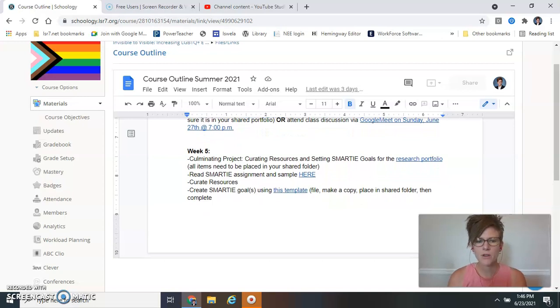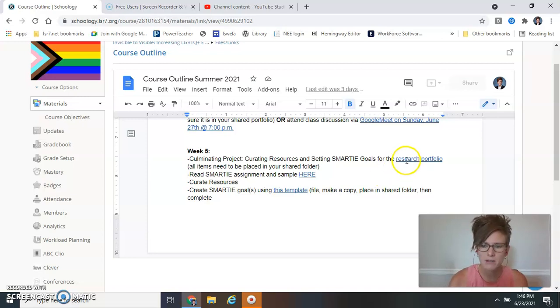Week 5 is all about coming up with some sort of a plan for how you plan to make your space, whether that's a classroom, an office, or a library, more equitable and or inclusive for LGBT plus students. As you see here on week 5, there are several different links, and the first thing you might want to do is simply click on each link and check it out.